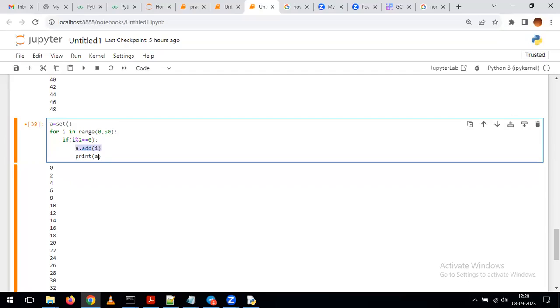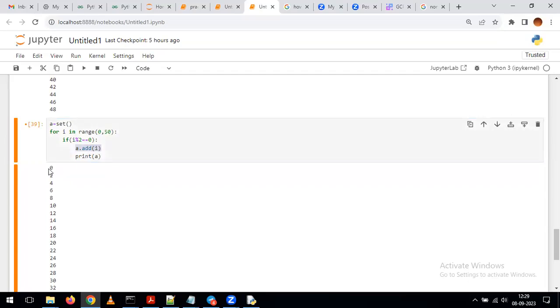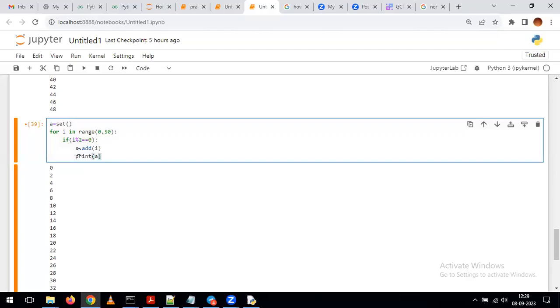In the second iteration, what will happen? It is going to contain one more element. First time it will give 0, second time it will give 0, 2, then 0, 2, 4, then 0, 2, 4, 6, because you are adding print A, which means after adding one element, you immediately print the data. That's the reason the first time it gives one record, the second time two records, third iteration 3 records, fourth iteration 4 records. Like that, you are going to get multiple values in your output.